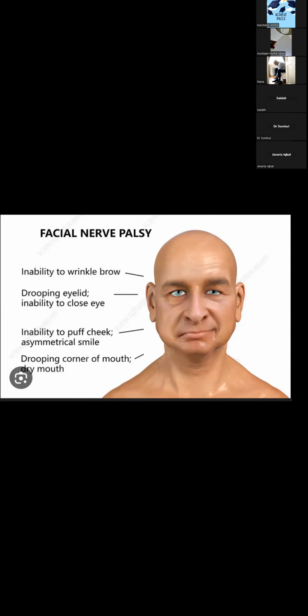And when we are talking about a crossed hemiparesis, the lesion is at the level of the brainstem, within the nucleus of the cranial nerve, because it is affecting it. So this is enough for us to remember that if there is a lower motor neuron facial weakness of one side, then we will see contralateral weakness in the arm and leg. So it is crossed hemiparesis, and the level of lesion is in the brainstem.